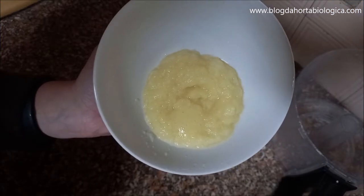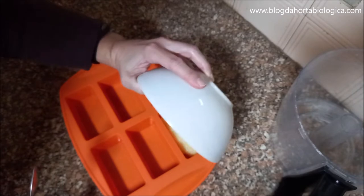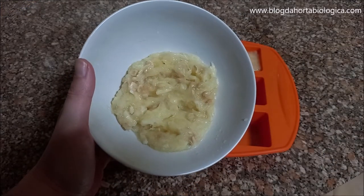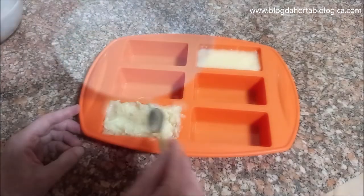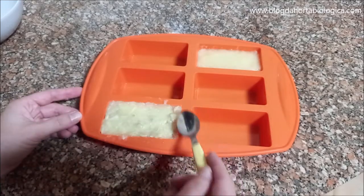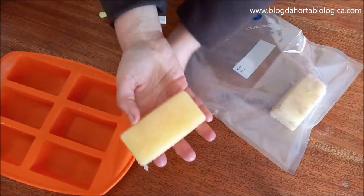After squeezing the juice, there is always pulp left over. The pulp can also be frozen in molds — small or large depending on what you will use it for. Both the clean pulp and the pulp that still contains seeds can be preserved for later use in various ways, such as making lemon soap, filling cakes, and doing other creative cooking. To preserve the pulp, we freeze it in big molds and then transfer to freezer bags, which we place in the freezer again.